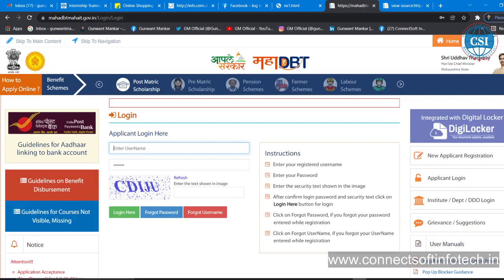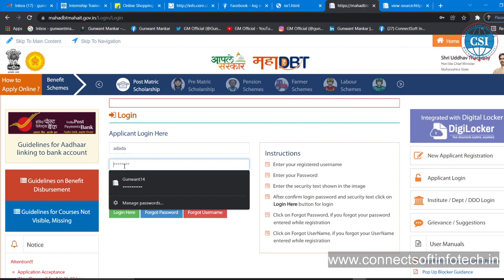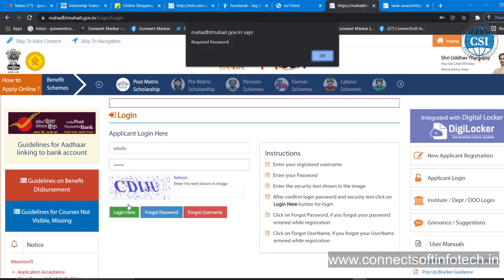Okay, so what is our requirement? If you do not write in the username, it will show the username. Okay, I clicked on login, so it says required username. So I am writing something here. Okay, but I have not written the password. So what will it show? Required password. Okay, it's showing required. That is because of JavaScript only.